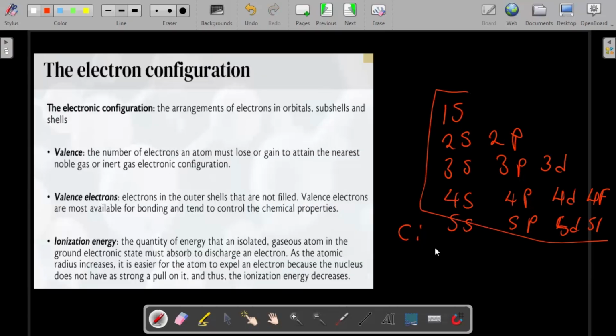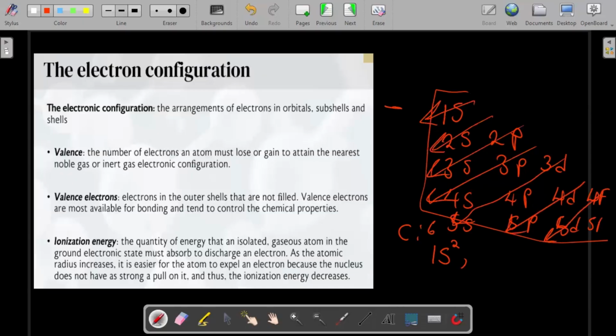The first energy level is the 1s, and in each orbital we are going to find 2 electrons. The s subshell has 1 orbital, meaning this 1s can only have 2 electrons, so you put 2 electrons there. We know that carbon has 6 electrons. Then from there we go to the second energy level. In terms of movement, we'll be moving like this, so you need to follow that arrangement.